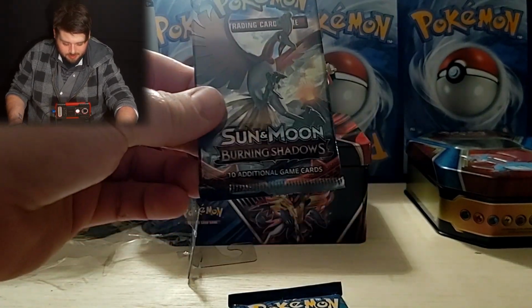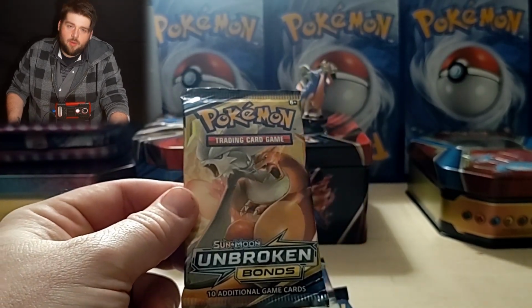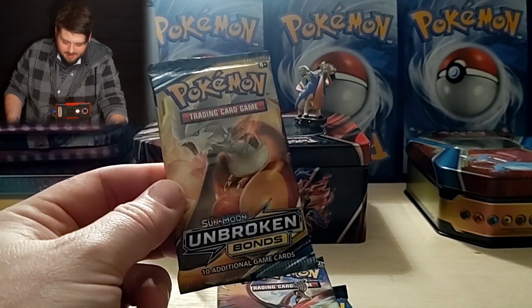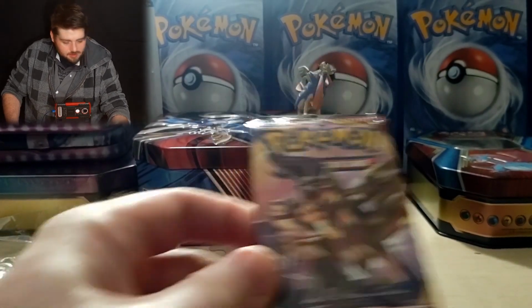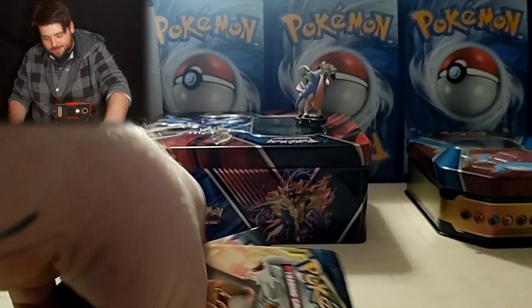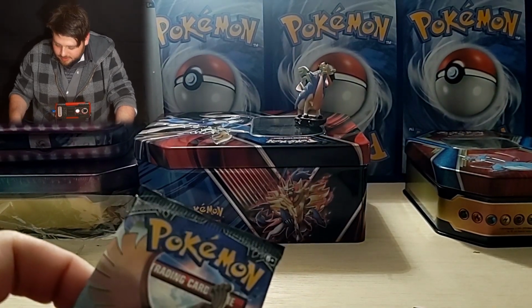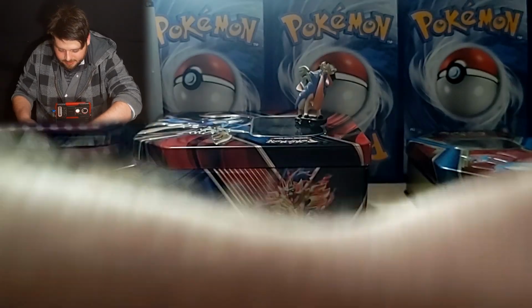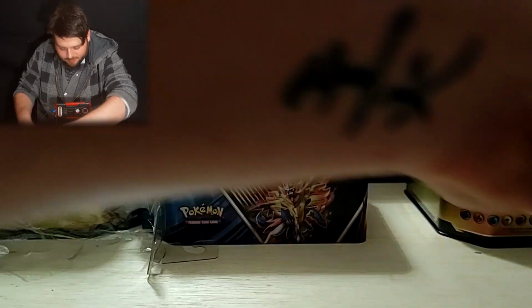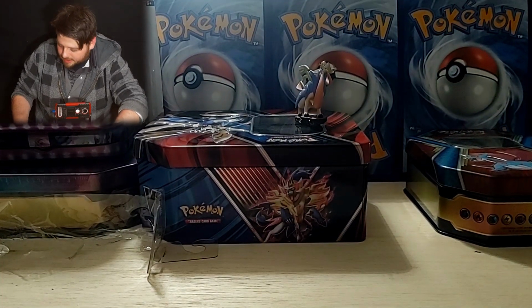Sun and Moon. Unbroken Bonds. Have we opened an Unbroken Bonds yet? I don't even know. Sun and Moon, though. And a Sword and Shield. And another Sword and Shield. Huh, that might have been worth something. Oh, well. Cool. So you know how I roll. Darkness Ablaze. Evolution Sword and Shield first. Then we're going to do the Darkness Ablaze. Evolutions always last. That's how I like to play the game.